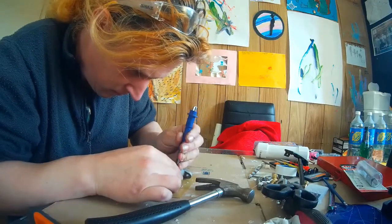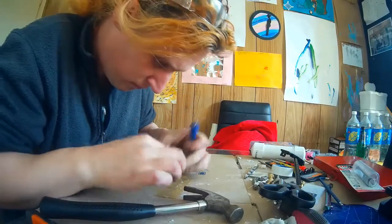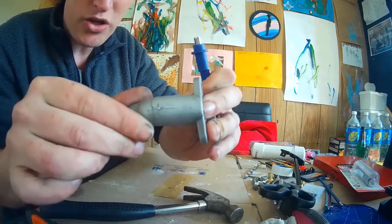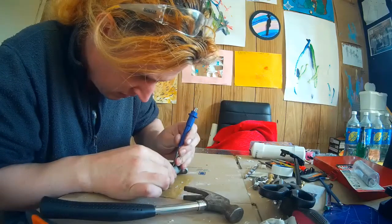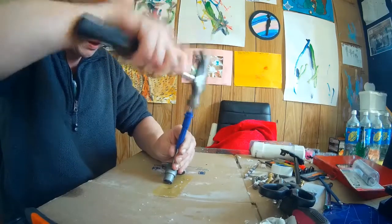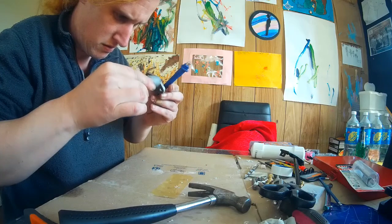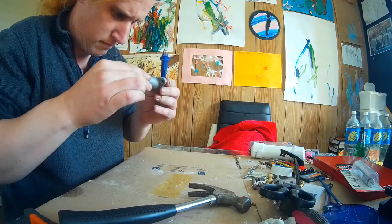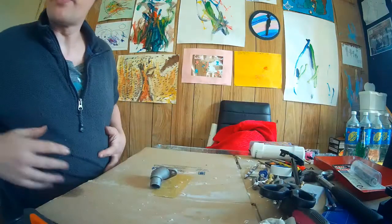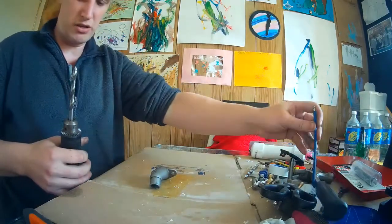That was easier to punch than the PVC was. That's close enough to center. Let's face it, these are not high precision machines.